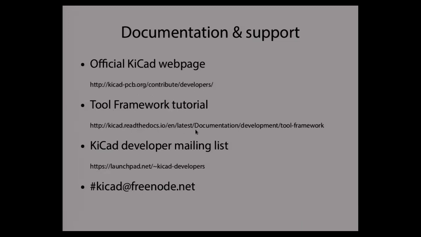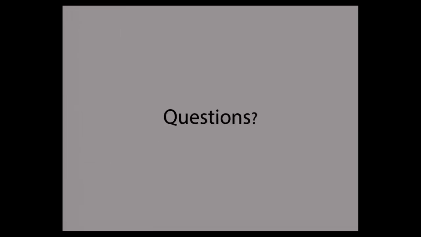And if you prefer human interaction, there is also the quite active developer mailing list, and an IRC channel on Freenode.net. The developers are spread around the world, so you can find someone in every time zone at every time of day. And I hope it's much clearer right now, and if it's not, it's time to ask questions.